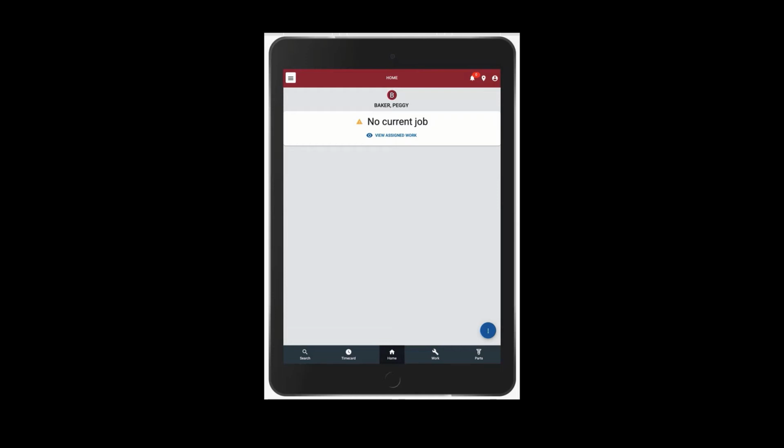In this video, we will be searching for an asset, looking through the asset details and viewing its current and pending work as well as its work history. So right now what you're looking at is the tech portal on EDGE, the home screen for the technician. This is where they would have the job up here, whatever they're working on. We're going to simulate a vehicle showing up and the technician has to search for it and look at current and pending work and possibly open a work order for it. So here I'm going to go to this button down here that says search.